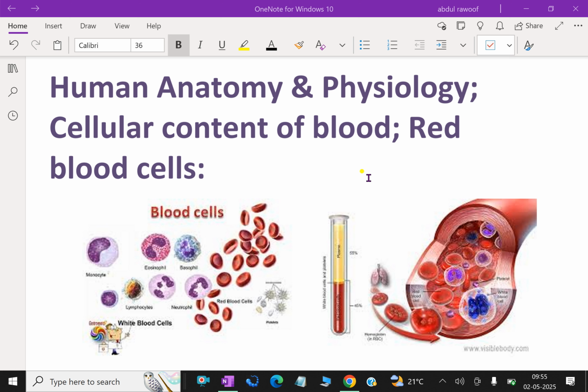Next, control of erythropoiesis. Red cell numbers remain fairly constant because the bone marrow produces erythrocytes at the rate at which they are destroyed. This is due to a homeostatic negative feedback mechanism. The hormone that regulates red blood cell production is erythropoietin, produced mainly by the kidney. The primary stimulus to increased erythropoiesis is hypoxia, deficient oxygen supply to body cells.